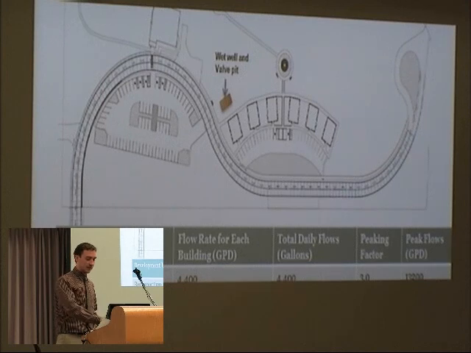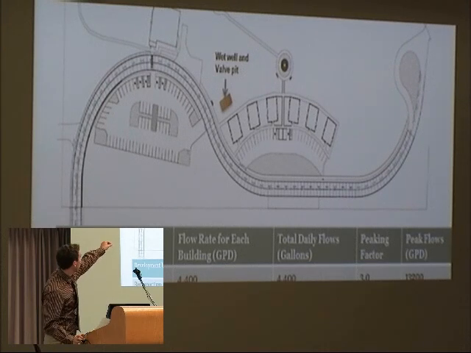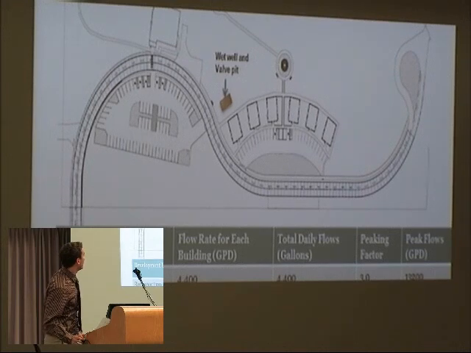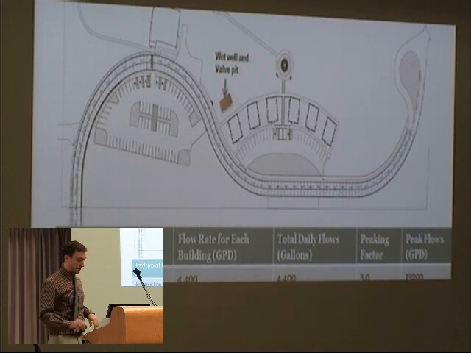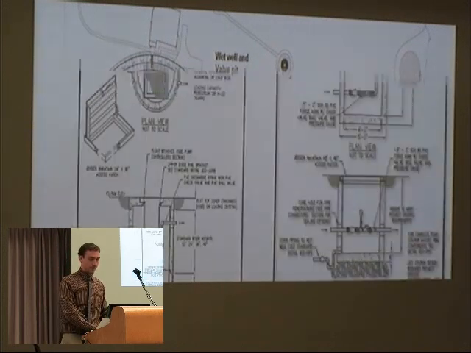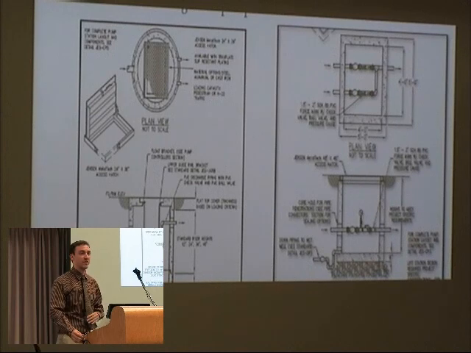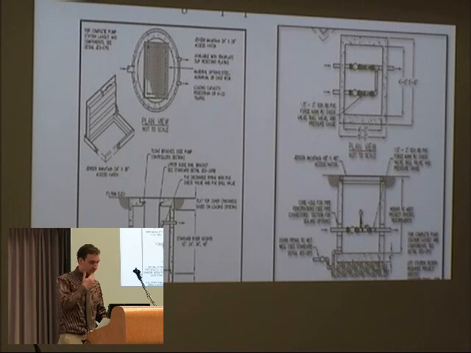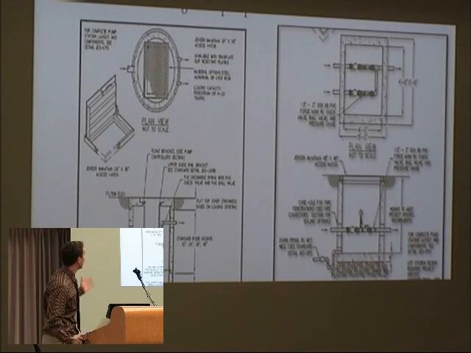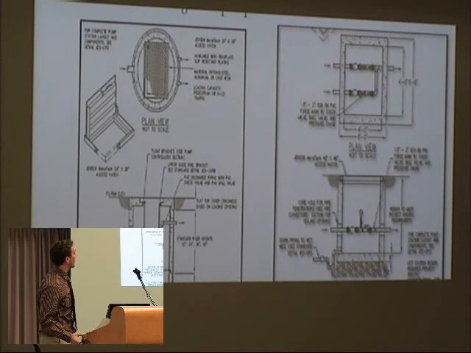Since this flow had to be gravity pushed to the wet well in the valve pit, it's located at the low point on the site, and it would pump along the road up to the main line, about 2,000 feet horizontal distance from our site. These are the diagrams for the valve pit and the wet well that we're going to use for our site.